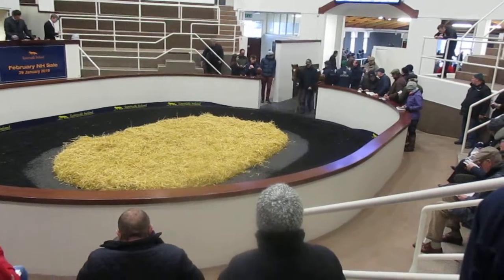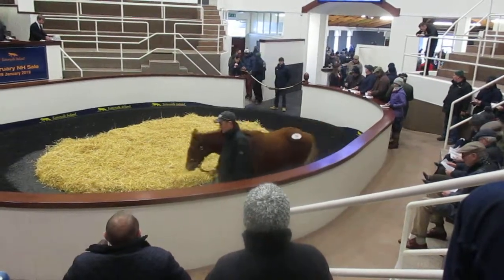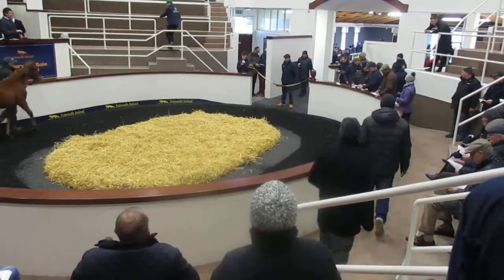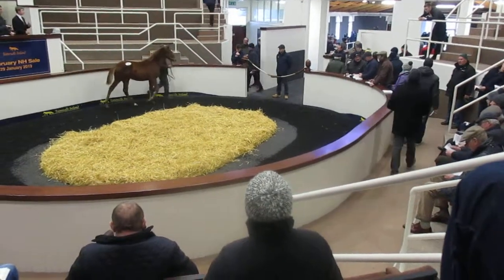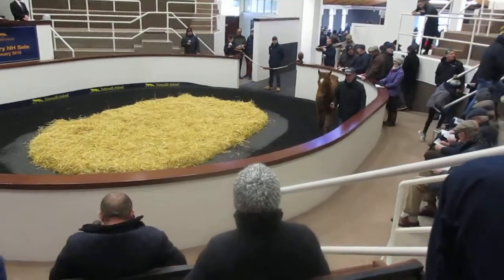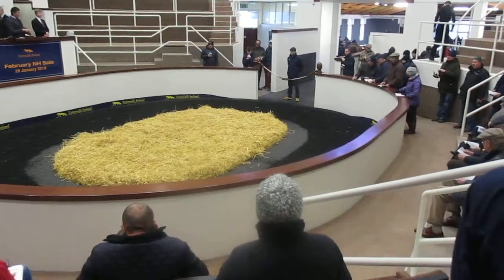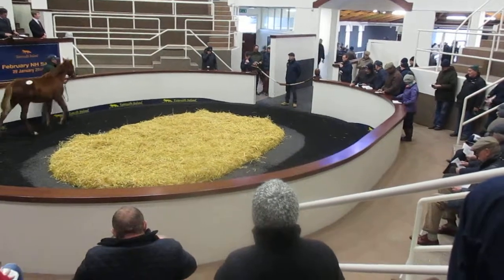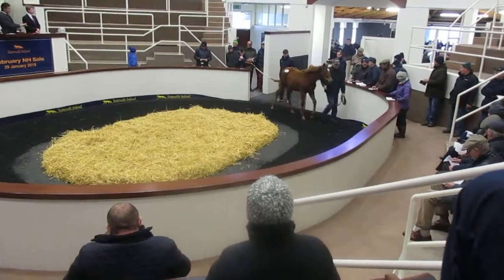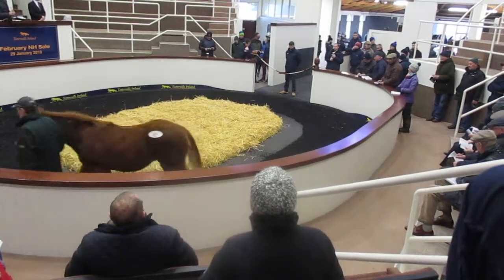Now lot 22. It's a chestnut filly, Mount Nelson again. Same sire, Mount Nelson again, and the dam is Santorini. Santorini is the dam, and the sire is Mount Nelson again, like the last one. And we're at 500 so far, very low. It's a chestnut filly. Beautiful, isn't she?